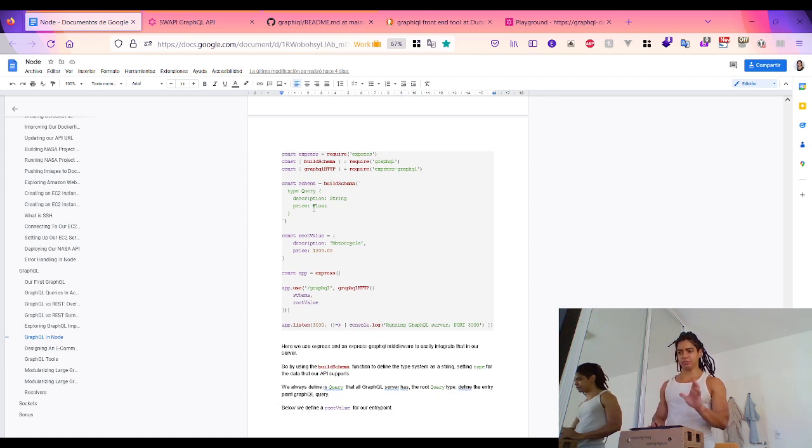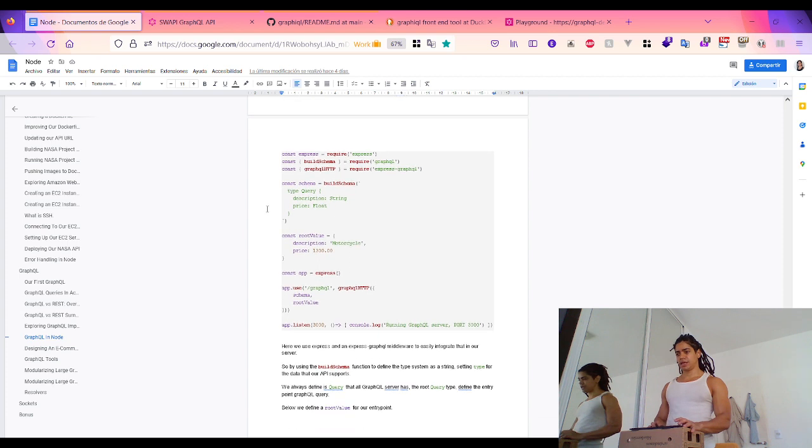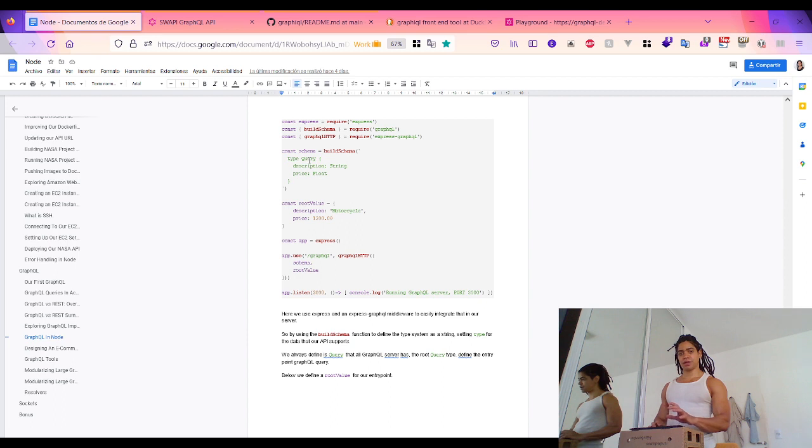This is the setting for how you can start building your first GraphQL server. Here, by importing this GraphQL package to build the schema, the type system from the GraphQL spec is used to describe the capability of this GraphQL service.